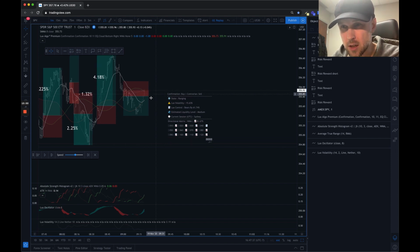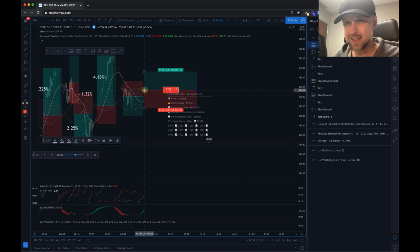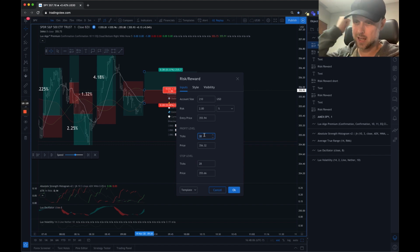We are crossing above. Oh, let's close this thing out. And so now we're crossing above. We've got strength everywhere we need to go. So let's go ahead and take a trade and see what happens. 14 this time around. So 14 plus 7 is 21, plus my spread would be 28. And on the top side, we've got 14 times 2 is 28, plus 7, which is 35.